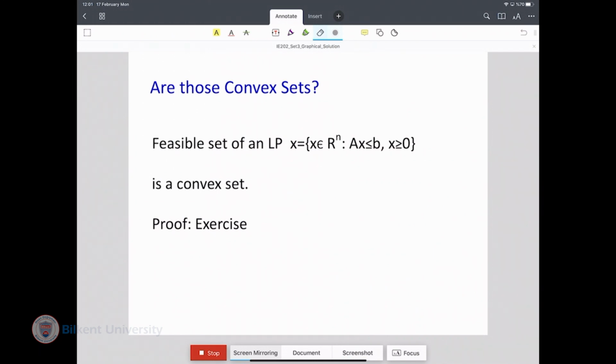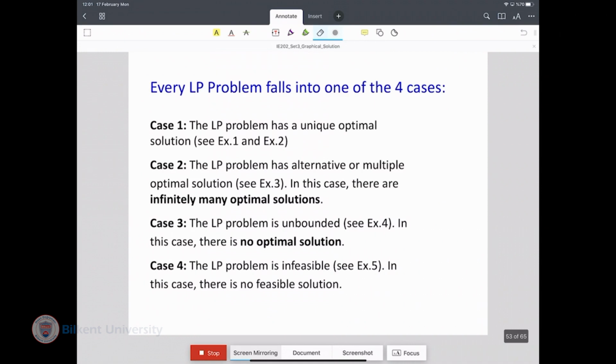Okay? So how would you do that? You're going to pick 2 points. Then you're going to take the convex combination, and you're going to show that the convex combination is still in this set, which means still less than or equal to B and non-negative. If they satisfy those conditions, they will be in my set. Yeah? Got it? Yes? A is my matrix. All right, let's go all the way back. How do I do that?